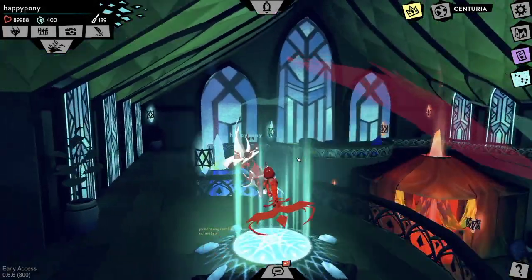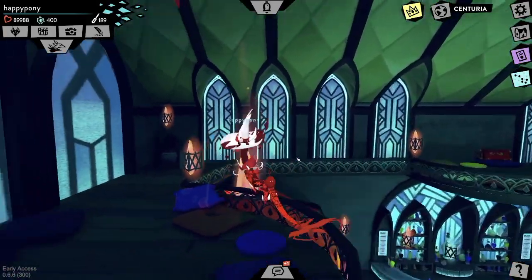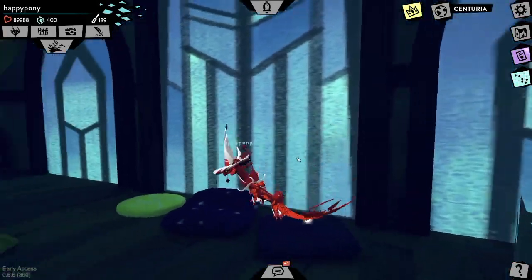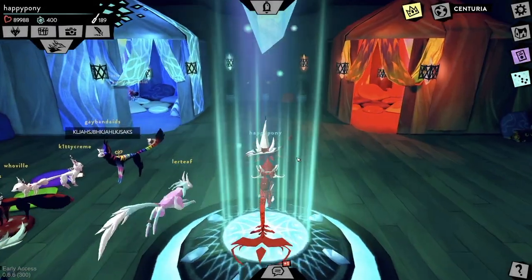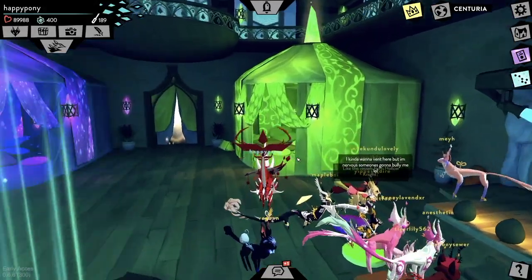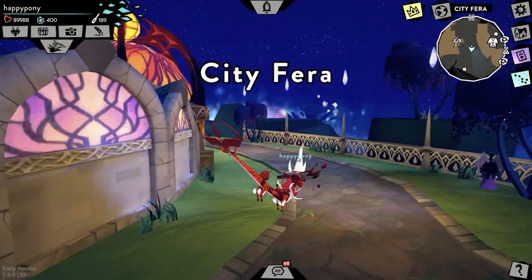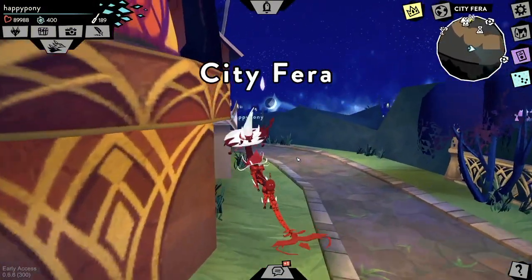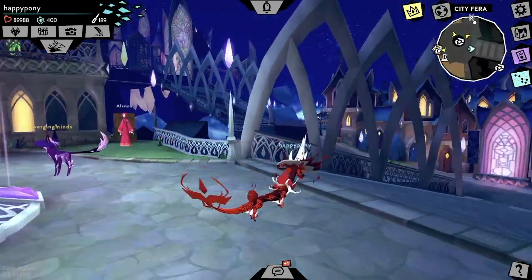And then if you go up to the upper level, you can see even more and then look down and stuff like that. And the upper level is just really, really cool. And it's great for taking pictures because it's actually not really that populated all the time. So that is a great place to go and relax, but still have the party going on down below. So if you ever want to go down below, you are able to go ahead and do that. And that is basically what City Fera looks like. There are tons of different features.